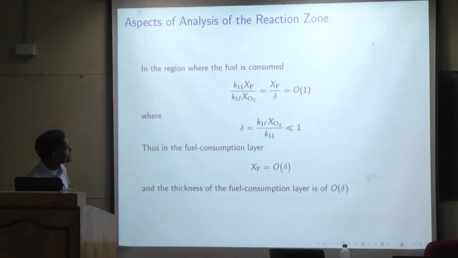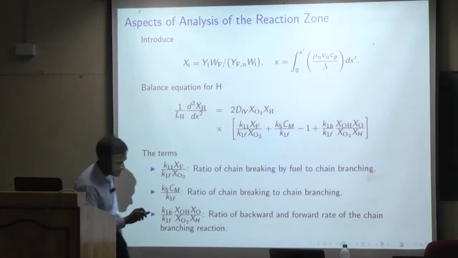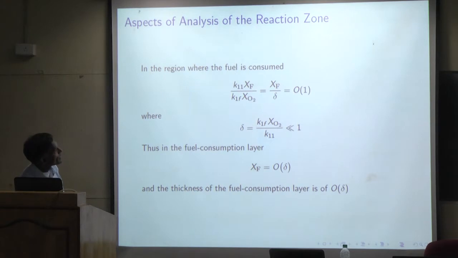All right. Similarly, I'm looking at this step here. If you look at that step, you find out that it is this. And now I would say that delta is this. If I say this, I'm going to write that as x over delta, where delta is given by this expression, and this is small. So that's the thickness of this layer, delta, is this.